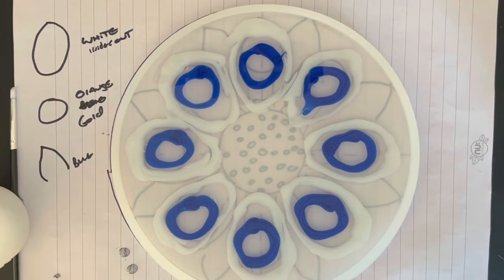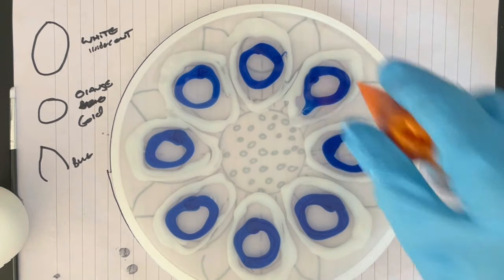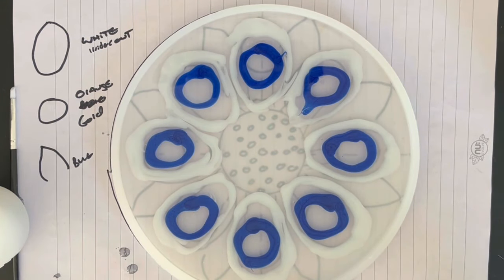So now I'm going to go in with the orange, and with the orange, I'm just going to do a few dots in each center is the plan now. And then hopefully a few dots in this center, and then I'm going to have to decide about these outer petals now, because that wasn't particularly what I wanted in the design. But designs change, you know, you can still get a great result. So again, just go with it, I think.